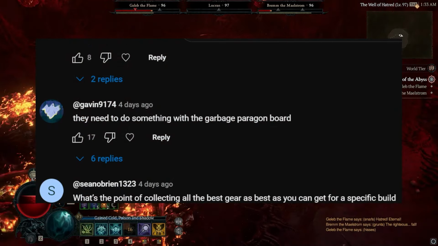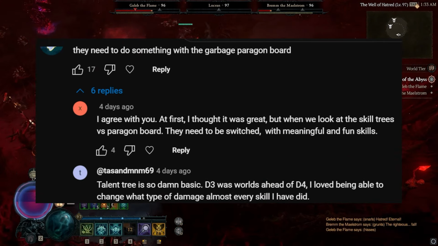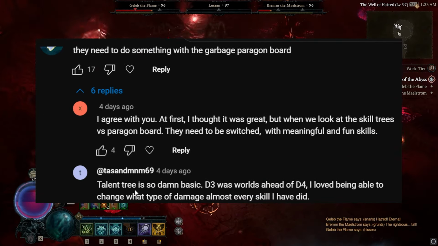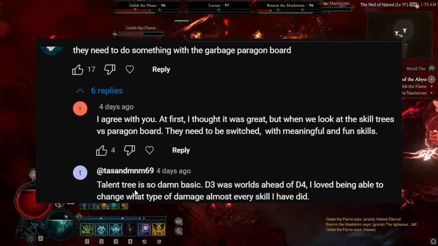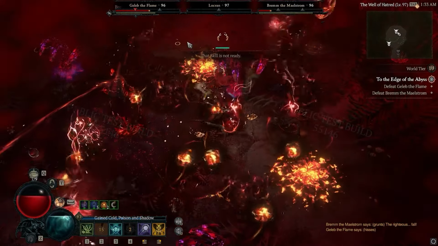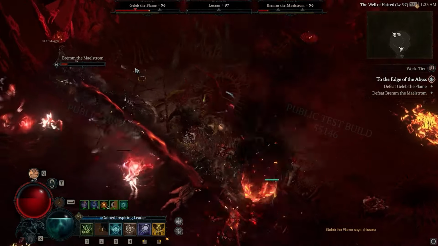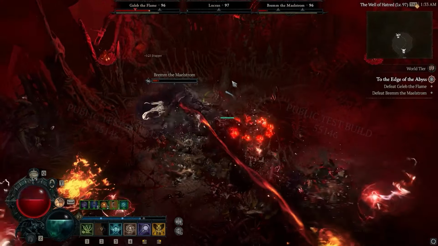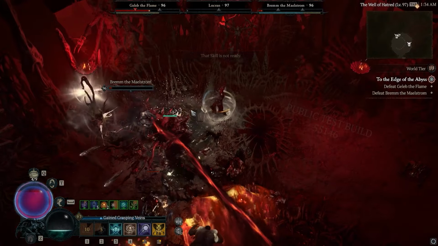They need to do something with the garbage Paragon board. Okay, interesting. I want to see the replies here. It says, I agree with you. At first, I thought it was great. When we look at the skill trees versus Paragon board, they need to be switched with meaningful and fun skills. I feel like sometimes the Paragon board complements only specific builds, and you're narrowed into these builds. And I feel like they need to open up the options on the Paragon board. I don't know if that makes sense.